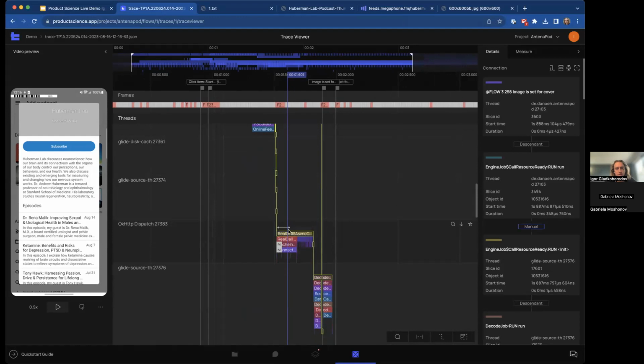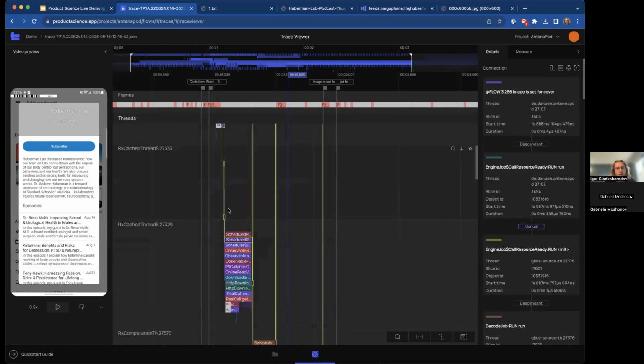We can measure loading the image and also decoding it, which takes like 400 milliseconds. But let's use only the one with just downloading the image. It's almost 300 milliseconds, and downloading the feed is 200 milliseconds.